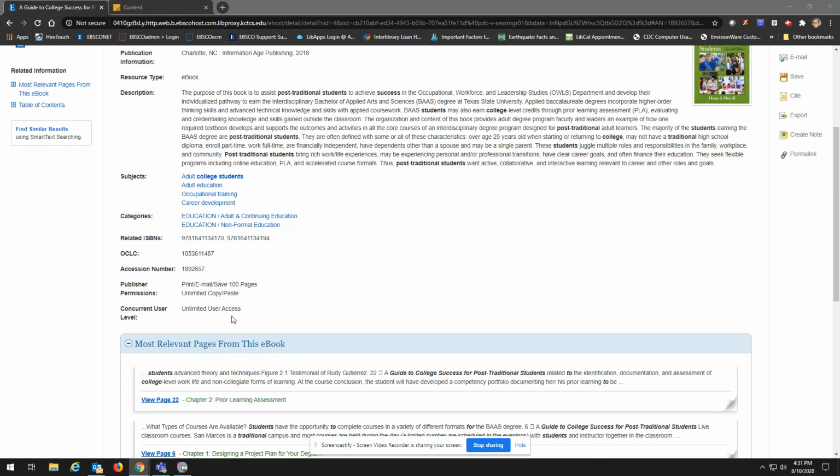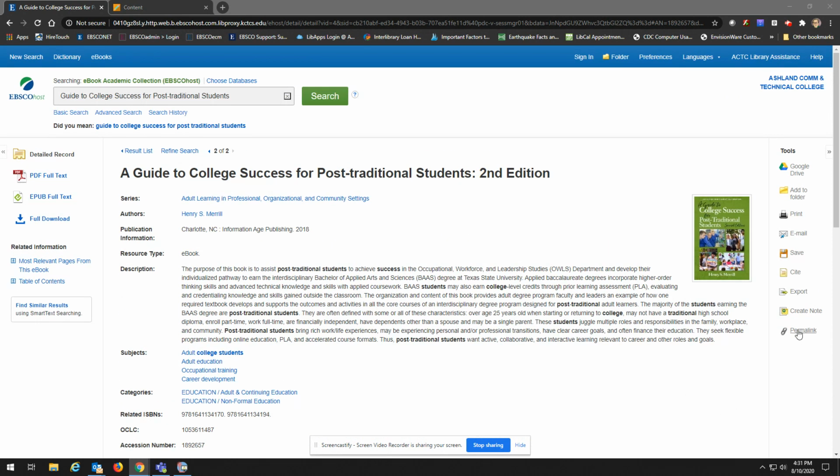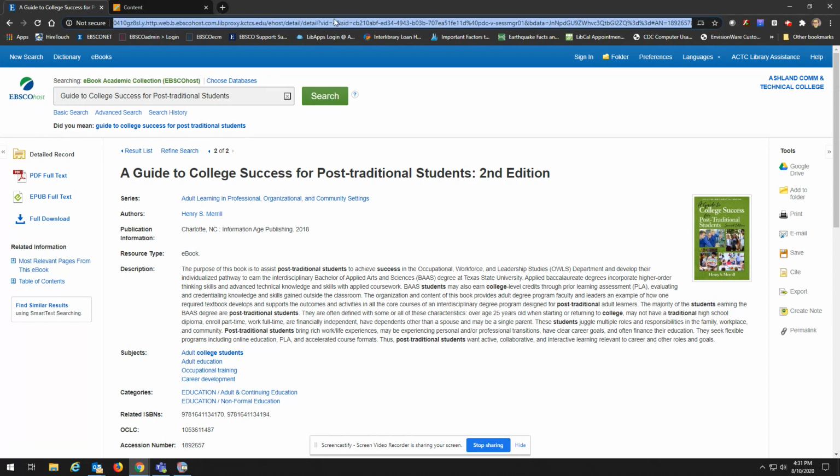The next thing you're going to want to look for is this thing called a permalink, which is right here. So if you wanted to share the link to this book, your first instinct might be to use the URL that's in the navigation bar. This URL is basically non-transferable. It doesn't work well when it is copied and pasted. It will eventually expire, and it can't be used by different people. So what you're going to want to use is the permalink.